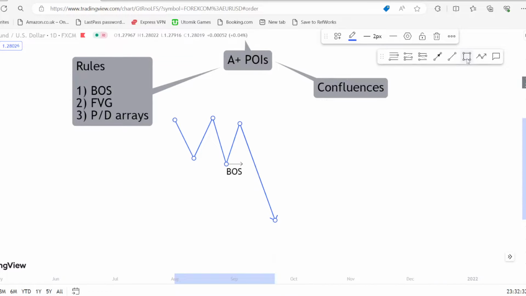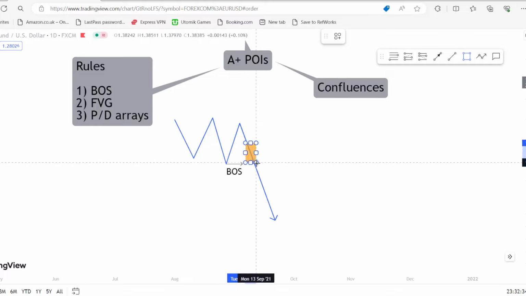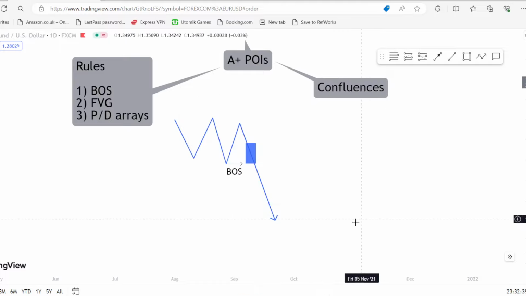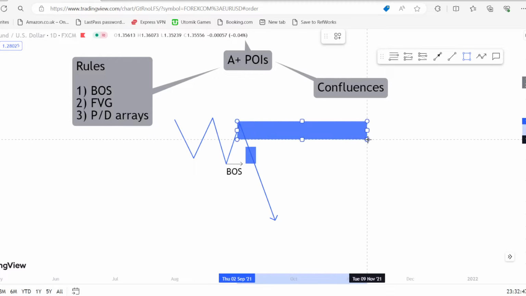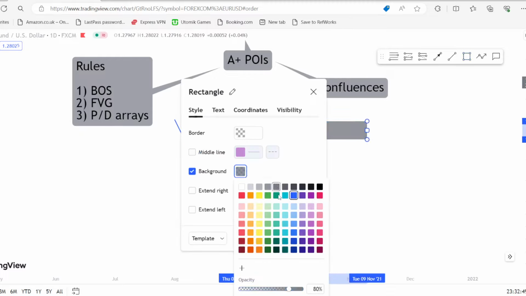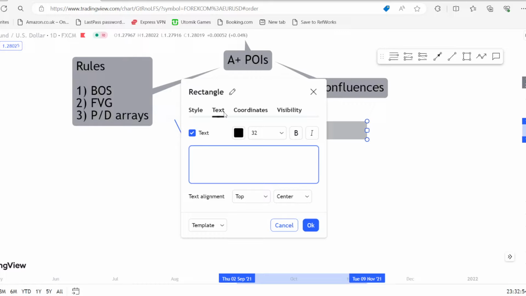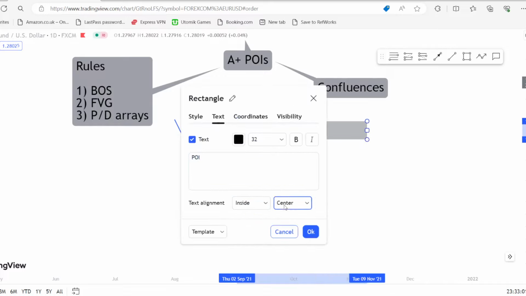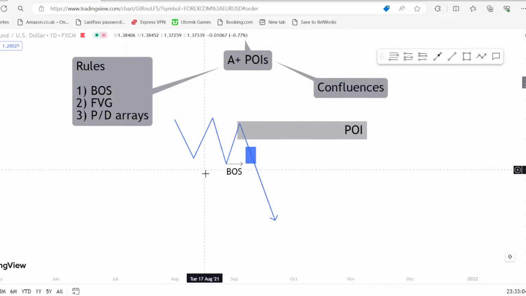Now, the second thing we look for is a fair value gap, and we're going to see price leave a fair value gap in and around this region over here. So this is the blue region over here. The blue region represents a fair value gap, and typically just above the fair value gap, we're going to have our POI just like this. So the POIs I always mark out in gray, and a POI represents an area where we want to look to sell from in this example, or buy from if we were looking at a bullish example. So a POI over here, just like this, a POI has to have three rules like we've discussed. It must break structure, check. It must leave a fair value gap, check.